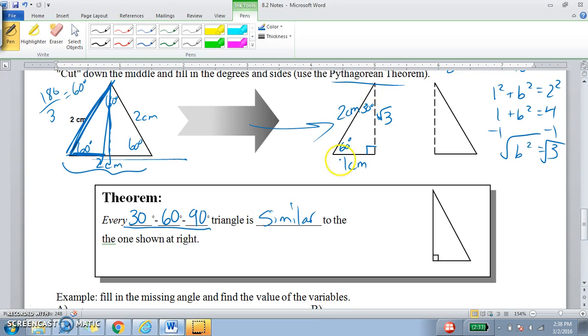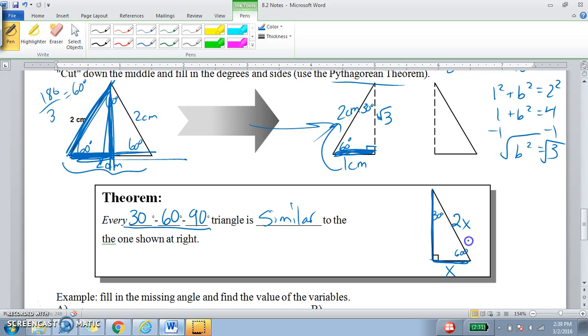Okay, so the shortest side, the shortest leg, is going to be across from the 30-degree angle. This leg across from the 30 is always going to be shorter than the one across from the 60 because 30 is a smaller angle than 60. So we're going to start with that one. We're going to call that one x. If I think about this as my x, so this is 1. The hypotenuse is always going to be double whatever this shortest leg is because that came from this piece being cut in half. So to get from this chunk to this, I'm just going to double it.